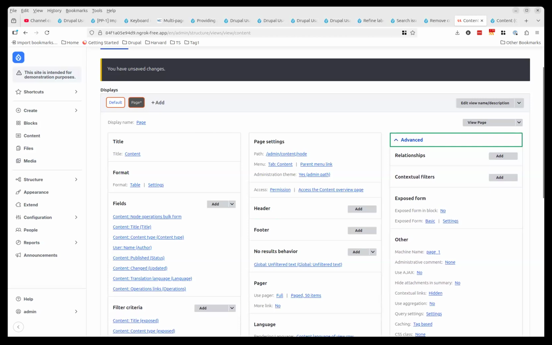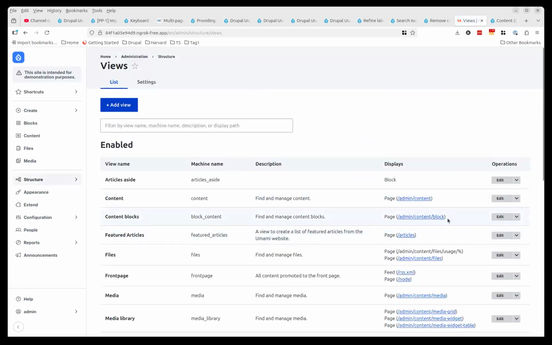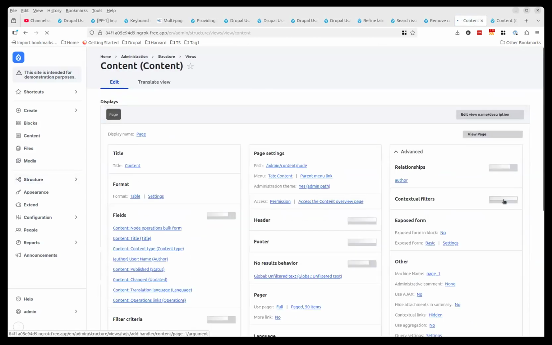At least that's what it looks like. I'm going to cancel the changes rather than add it back. Cancel the changes and re-edit, and the author relation is there.